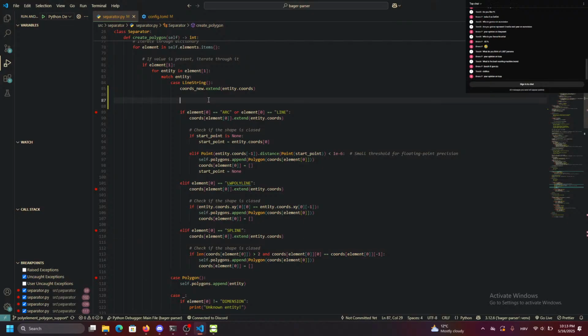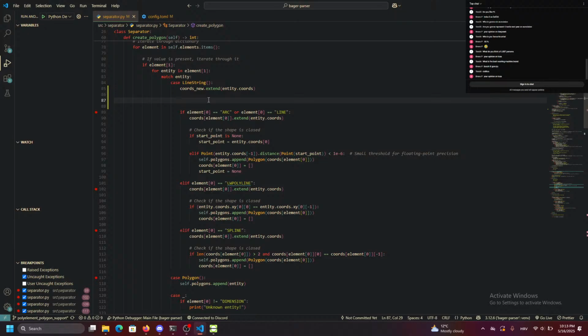So I'm going to go to each entity. I'm going to extend the entity coordinates and check for a closure point. I don't really have an idea how to do this. Let me read this code. So if the shape is closed, we're checking the start point.